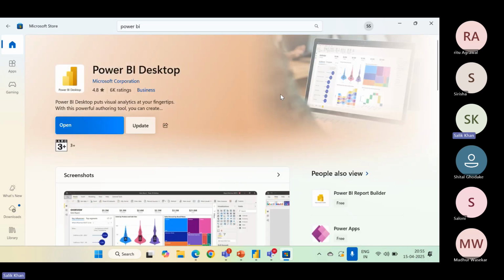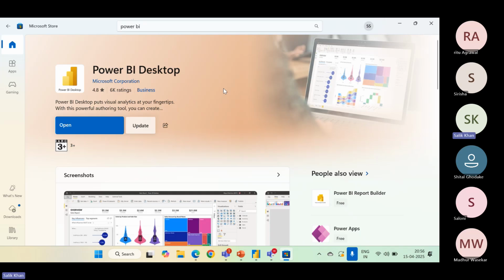Once you find it, you will get an option to install it. As I have already installed it, I'm getting the option to open. But once you search for it, you will get an option to install it. Click on the install button and it will automatically set up Power BI Desktop on your machine. There's no complicated process involved. You can simply click on install and it will start installing.